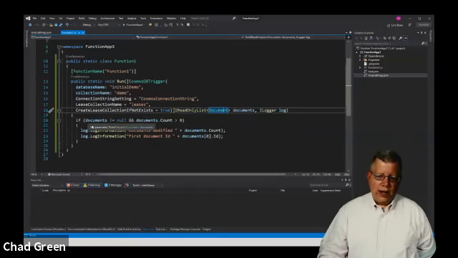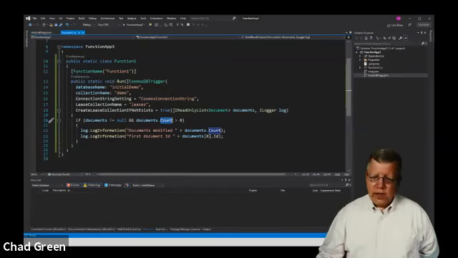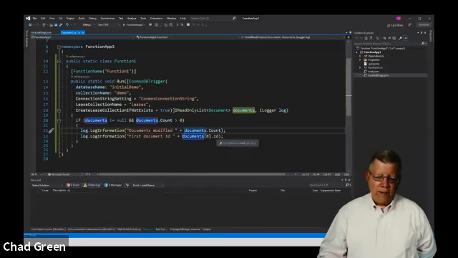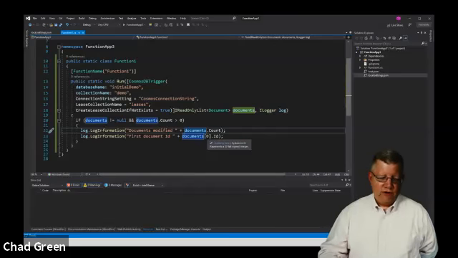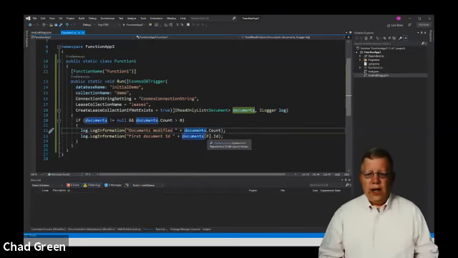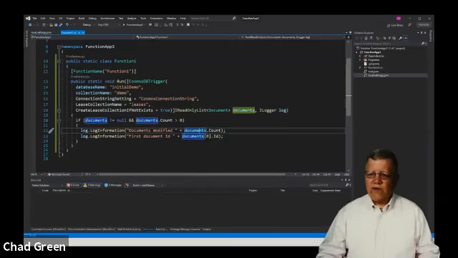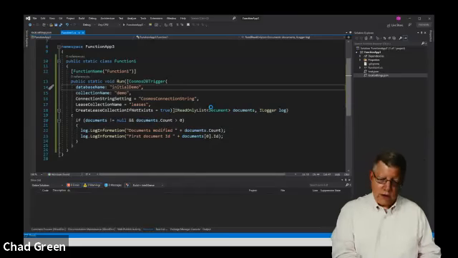And then the other part is we're checking to see if documents isn't null and that count is greater than 0. It's just doing something very simple. It's just going to do a count, and then it's going to print the ID of the first one that exists in there. And sure enough, for demo purposes, this works really well. So what I'm going to do is go ahead and run this.